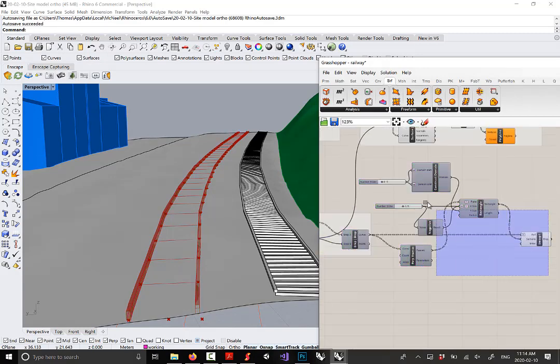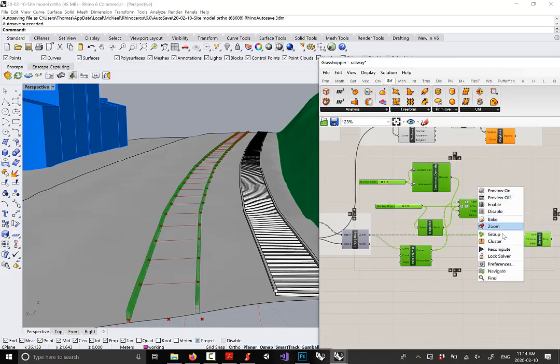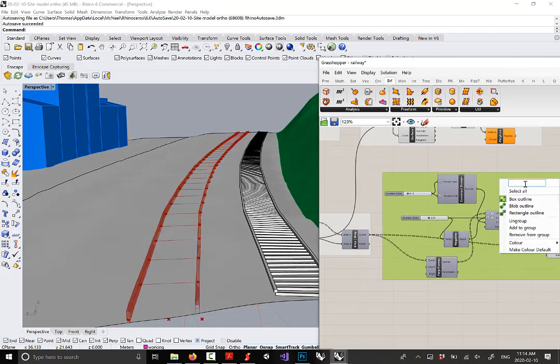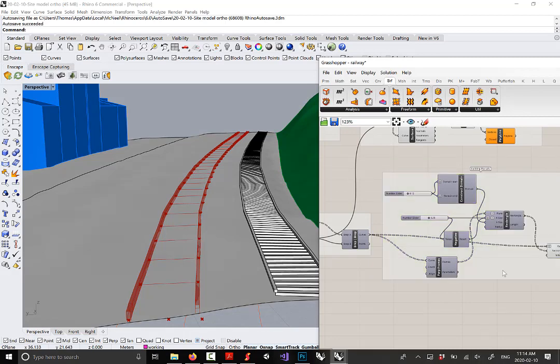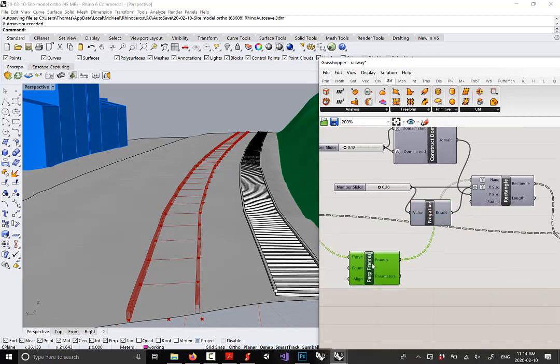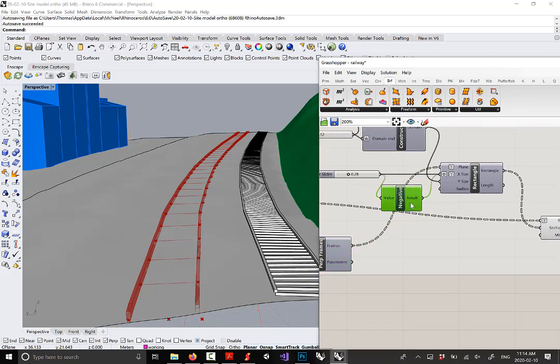And I'm going to group all of these components here, and I will call it building the rails. And for all of your future reference, I'm going to make a little note. If you ever want to, you can always create a new sketch in Grasshopper. So I'll draw a little arrow to make it very apparent to everyone.